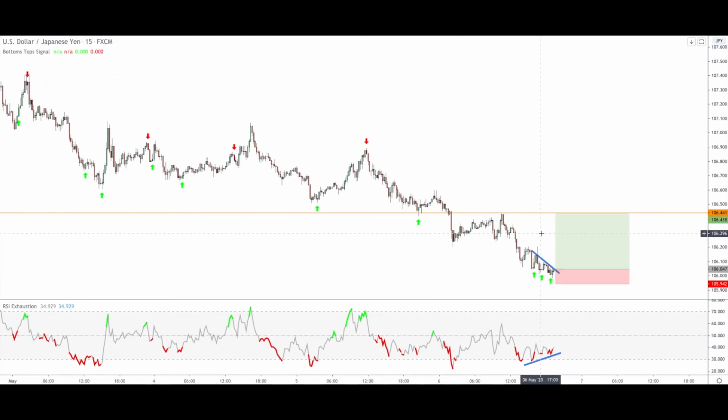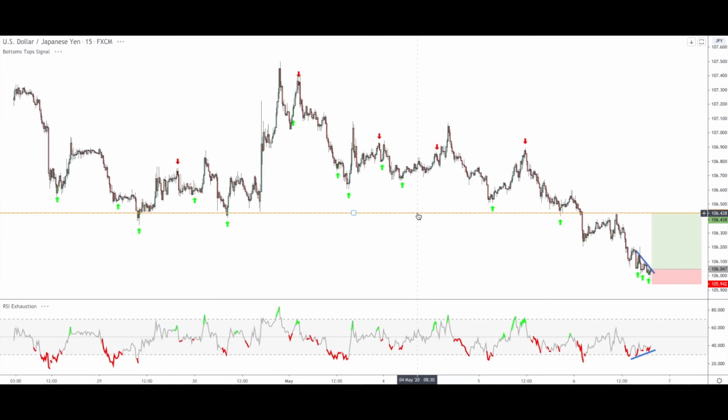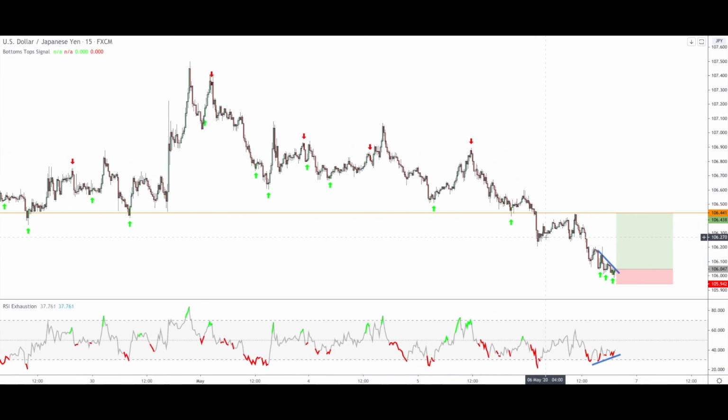So the target here, because you see it was tested here, it was tested here, which are the most recent occasions that it was tested. But then it was also tested here and here and also here. And these are pretty major tests, because you see the price has fallen here, and then it tested here, and then it tested again, and then moved up quite significantly. So it's a nice level for the price.